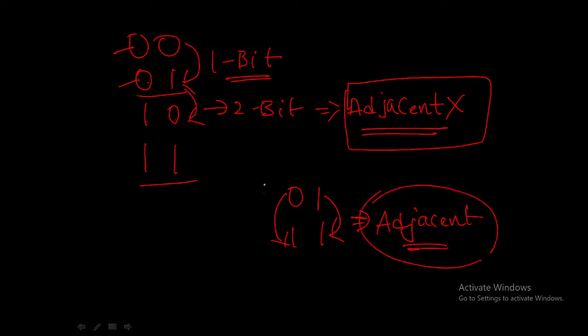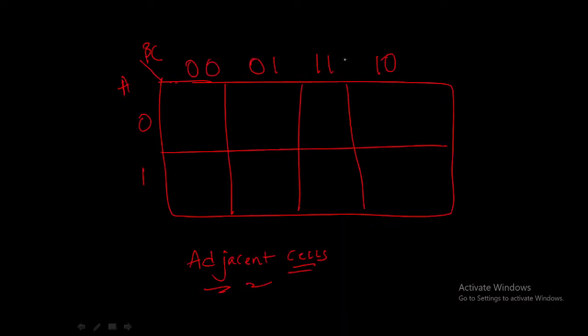So that's why we are going to use this type of nomenclature: 0 0, 0 1, 1 1, 1 0. So 1 1 is adjacent to 0 1. That's why we are going to use this number representation. We are going to represent only the adjacent numbers of the particular cells. So what is the value of this particular cell? 0 1 1 1 means 3, and this is 2. This is 4, 5, 7, 6. So 0, 1, 3, 2, 4, 5, 7, 6. These are the adjacents.